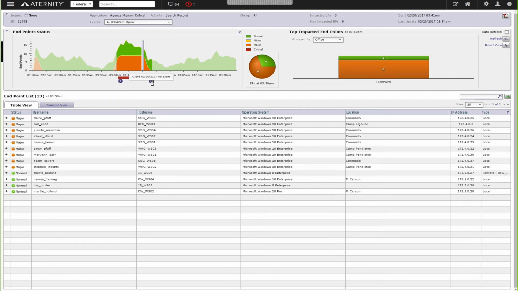Now, it obviously wasn't fixed because this continued to happen on and off throughout the day, but we could have been ahead of this before Adam even called in and started to look into that server I showed in the prior workflow and had it fixed. So maybe Adam might not even have had to call in at all. We would have had it fixed before Adam even realized it was a problem.